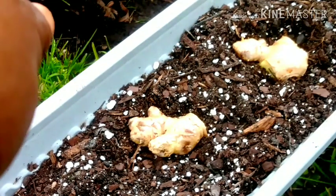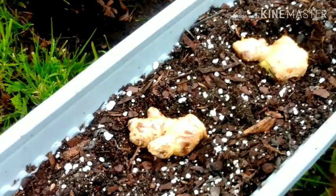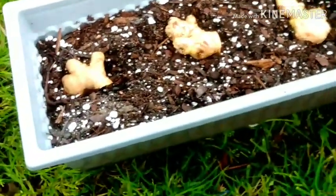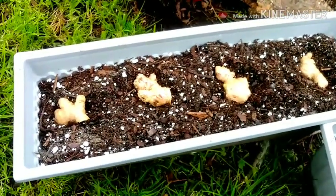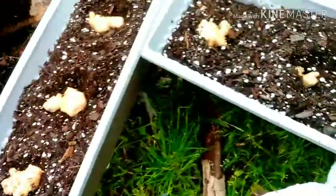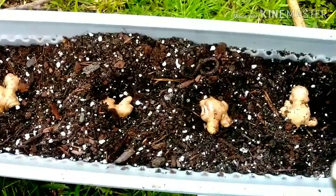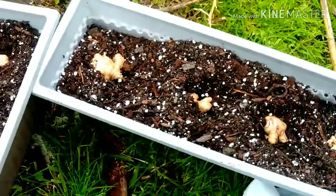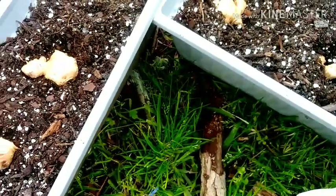Let me show you what they look like. All right. So here is the first pot, and there's the four pieces. They're nice and spaced away. And here is the other pot, and they are nice and spaced. And as you can see, he's still kind of PO'd a little bit. Yeah. And I took a piece for myself. I'm going to bring it in and make some tea with it.